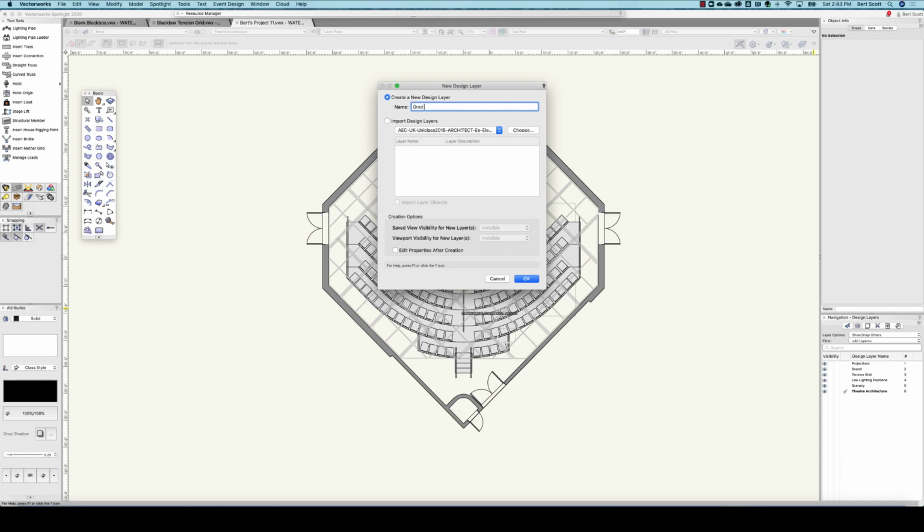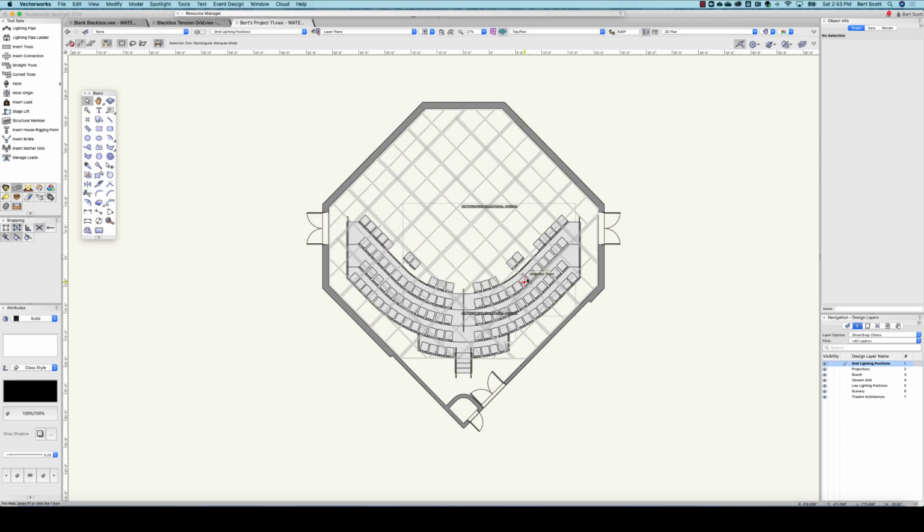These are the lighting positions that are above the tension grid. And then we're going to move that so that it's just above the tension grid. So we have the theater architecture as the base layer, then the scenery layer, then we have our low lighting positions, then our tension grid, and then our grid lighting positions.